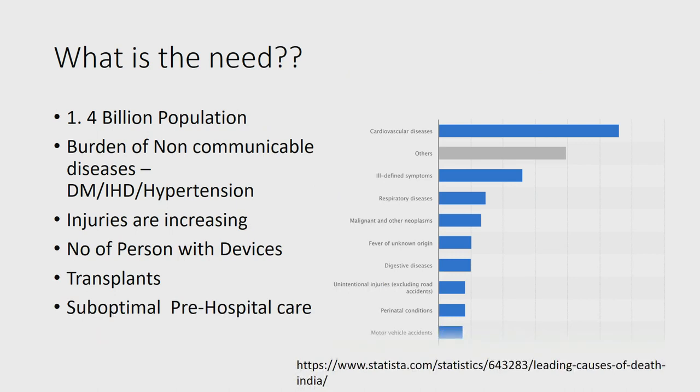So what is the need? A few years back it was not there, so how is it going to make a difference? We have a large population. Looking at the number of cases and mortalities, most are caused by cardiovascular diseases, followed by infections and trauma, which require urgent attention.